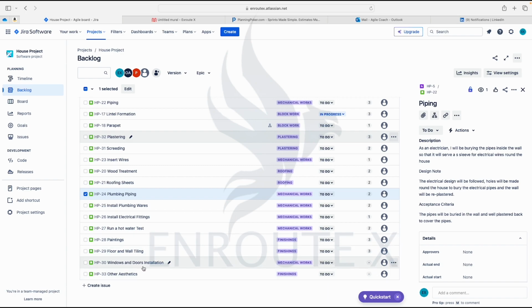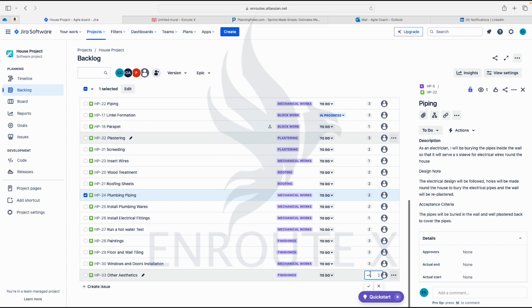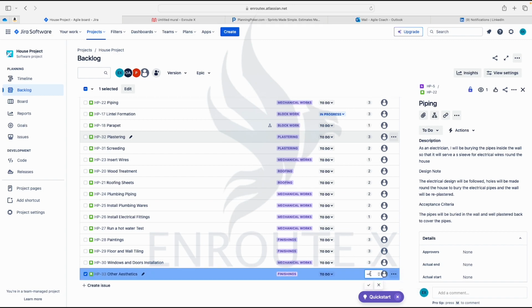Okay, so window and door installation, let's add another 3 points. And then other aesthetics, let's add 5 points, assuming we don't know what the definition of others is.